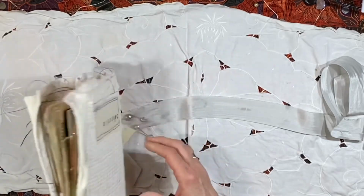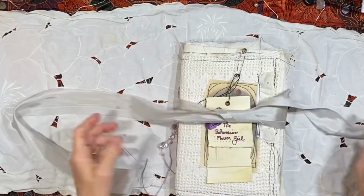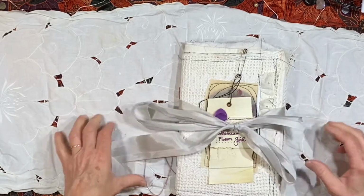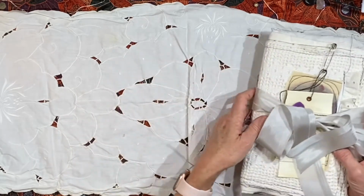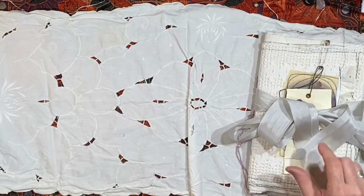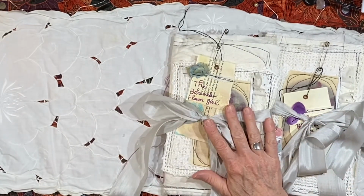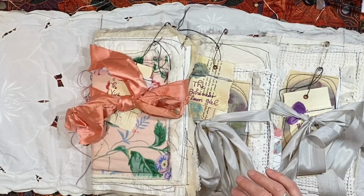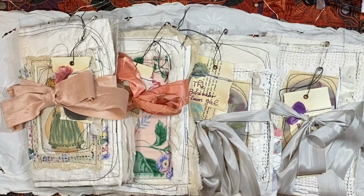But if you want to glue more trim and just really bling it out, if you want to glue little buttons or cabochons or just anything, safety pin more things to it, add your own ties, that's what these journals are for. So that's what the Bohemian Flower Girl number 2 is. Got the little purple flower. There's Bohemian Flower Girl 1, and then there's the Victorian Garden, and here is Betsy's Adventure. So they're all 4 listed.